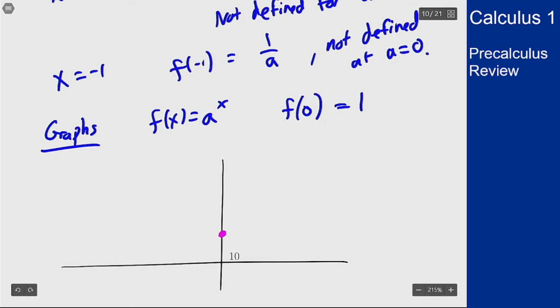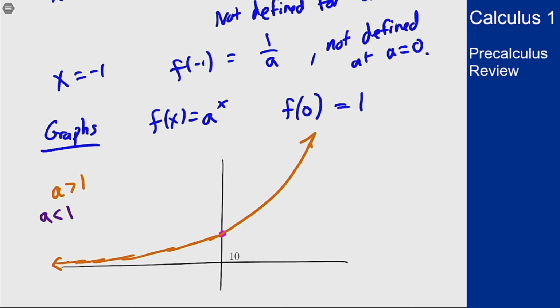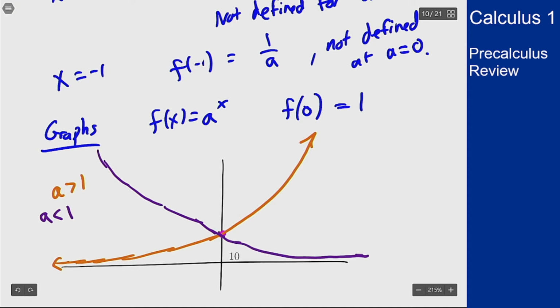So if a is bigger than 1, we'll get a graph that sort of starts down here, comes up and goes through like that. If we have a less than 1, we get a graph that goes the other way. Right? Because for a less than 1, taking more powers of a, making x bigger, makes the result smaller. Because you're taking more and more powers of, say, 1/2, 1/4, 1/8, it gets smaller as it goes. That's going to be a graph that starts up here, comes down this way, goes to the same point, and goes through.